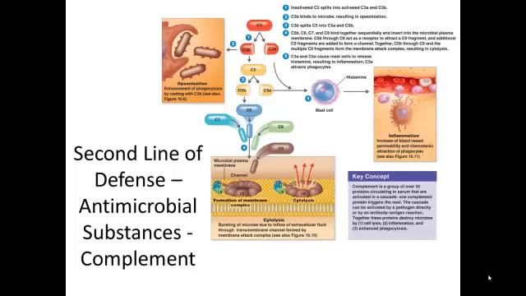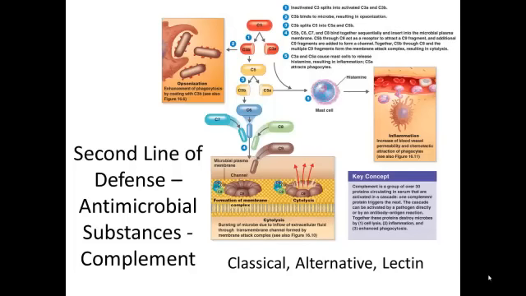So there are 3 pathways for starting the complement pathway. There's the classical, which involves antibodies. We're going to talk about that more in the next chapter. There's the alternative, which we're going to talk about here, and then there's the lectin. Lectin is a molecule that is produced by macrophages in response to certain pathogens. So it's basically the macrophages saying, hey, there's a problem here. So let's mainly talk about the alternative pathway.